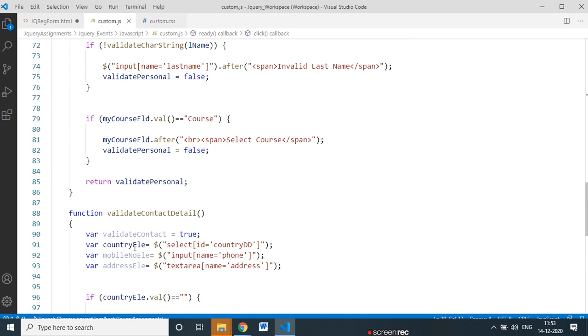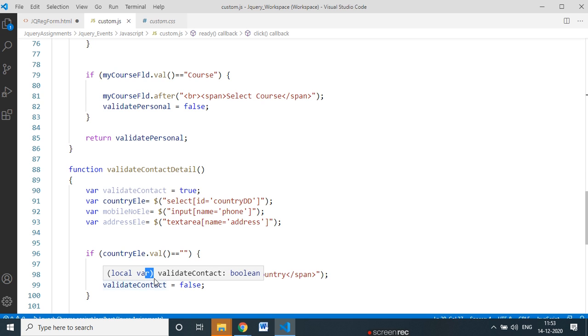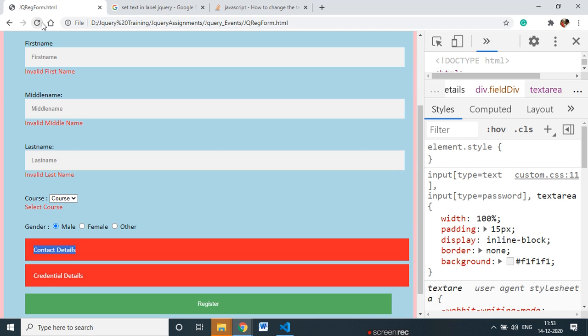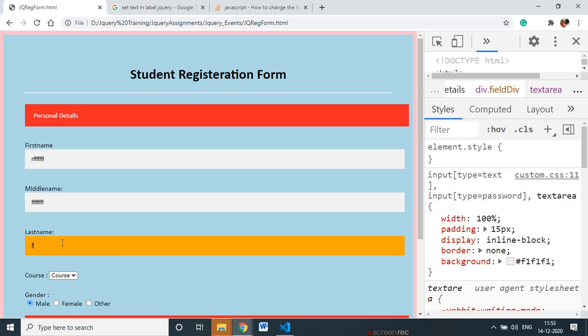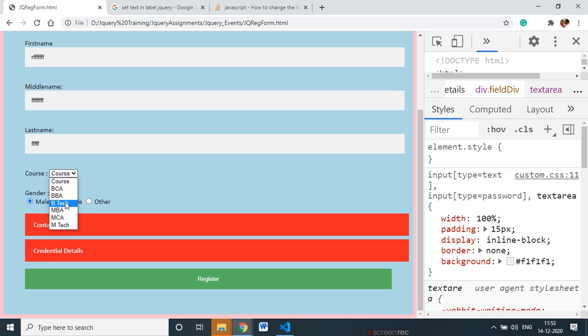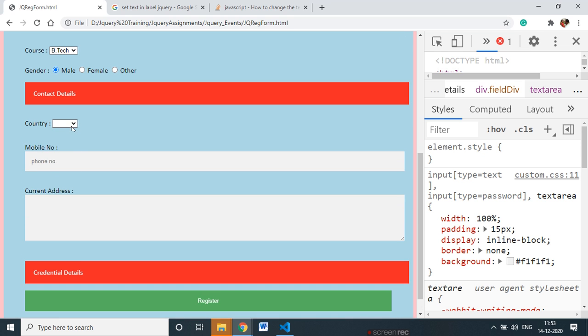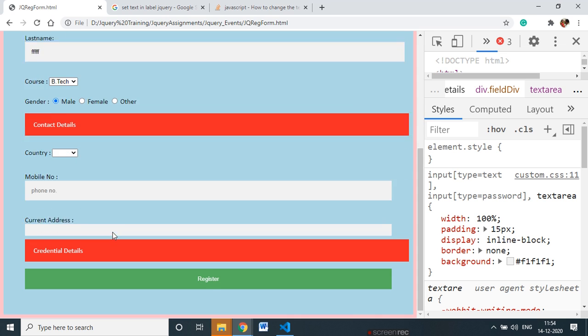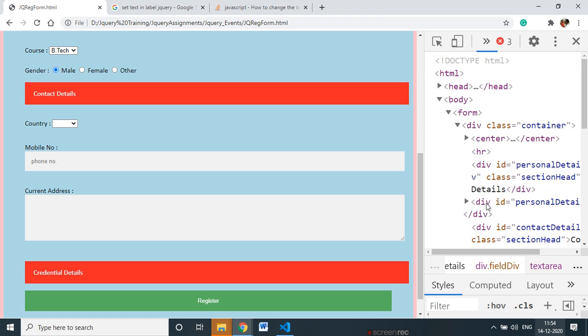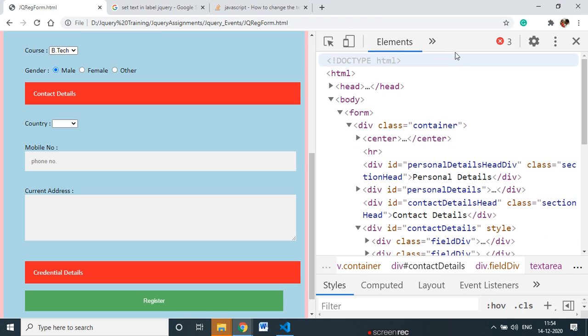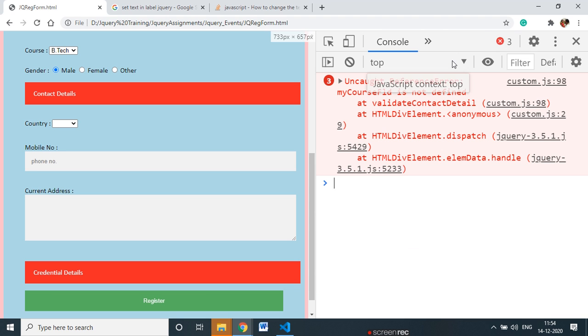Once it calls the validate contact details, we just check how it will append the span, okay, how it will append the span. Again, now I refresh it. Now I put some details. Now after clicking this, it will expand, it's working fine, it's expanded up to this. Again I click it, and some errors are there, you can see here. Just go here and check my logic, there is some issue.